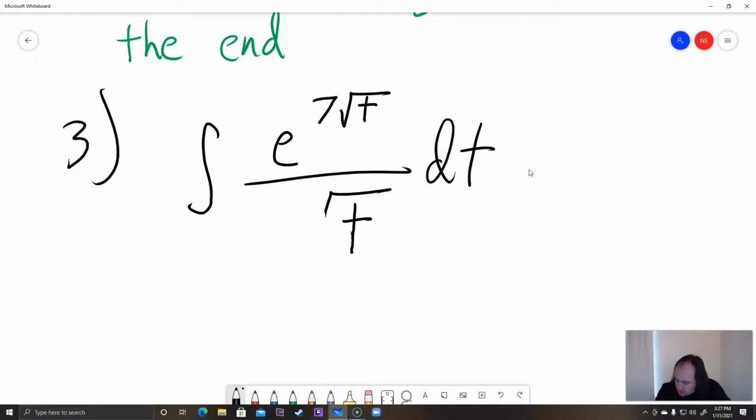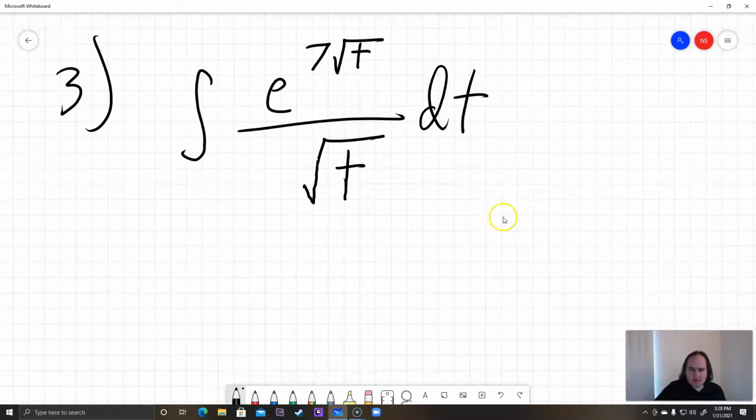So here, we do have a composite function, and as usual, you generally want to let u, for your u substitution, be the inside of your composite function. But then the question is, we actually have a couple of composite functions here. We have the e to the 7 root t, that's a function within a function, and then we also have 1 over root t, which is another function within another function. So you might not be sure which one to choose as your u, which is why I'm doing this example.